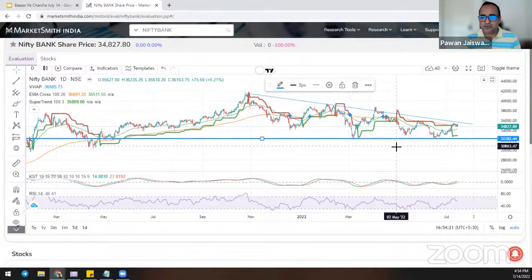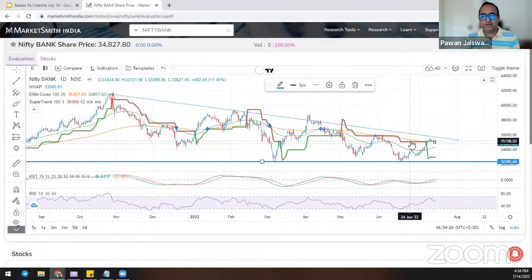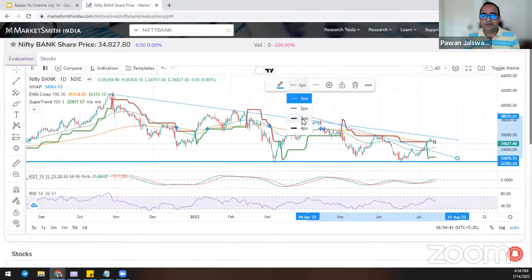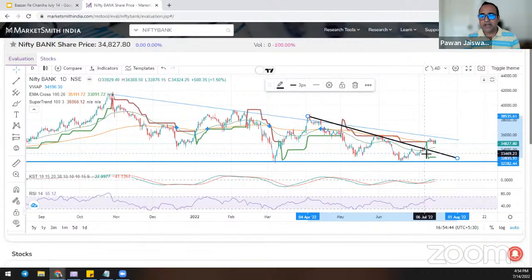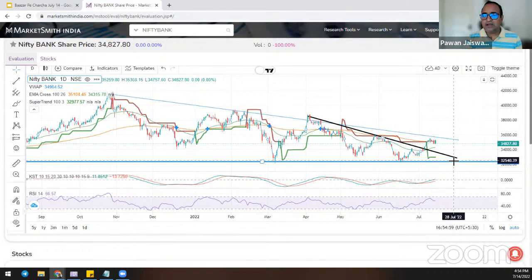Now, from an immediate next two weeks point of view, the range of 34,900 to 35,000 to be precise is a critical level from a short-term perspective. It tried to cross that level but unfortunately failed, and today also it is trending below that level. I have drawn this black color downward sloping trend line. This trend line has given a breakout here, and afterward there was some resistance around this 35,000 level. It crossed actually, but failed to hold over 35,000, and now it is trending below 34,900 to 35,000.